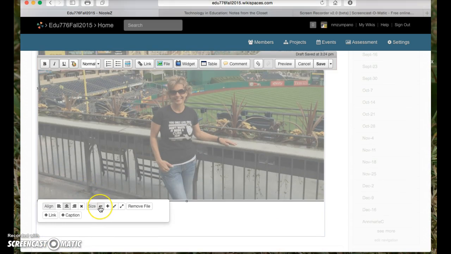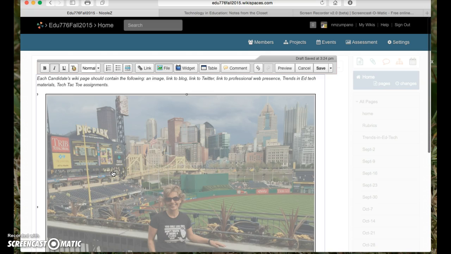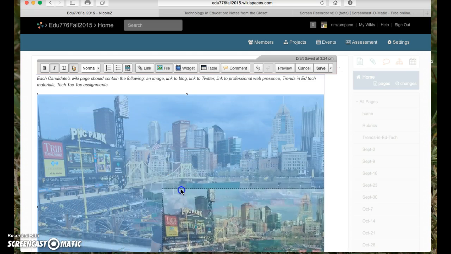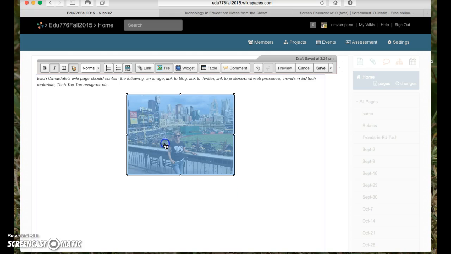And then I'm going to size it. I'm going to click the minus to make it a little bit smaller. Now it's going to be a little bit easier if I want to manually stretch it, because when I click on it, you can see in the corner, I can actually pull it down and make it a little bit smaller. So I'm going to resize it there. And again, if I click on it, my little menu option comes back up.